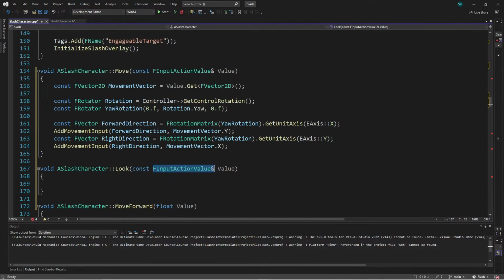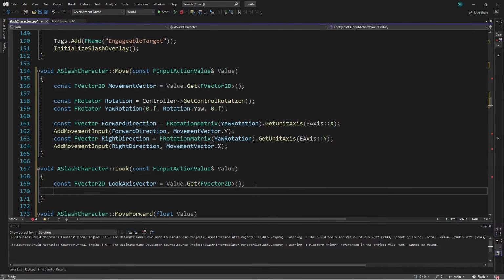Well, we can use value.Get with an FVector2D. So I'm going to make a const FVector2D, and this one can be called LookAxisVector. And we'll initialize it just like we did in move. We'll get value.Get, specifying a Vector2D.